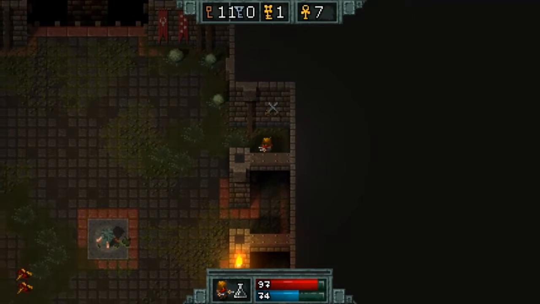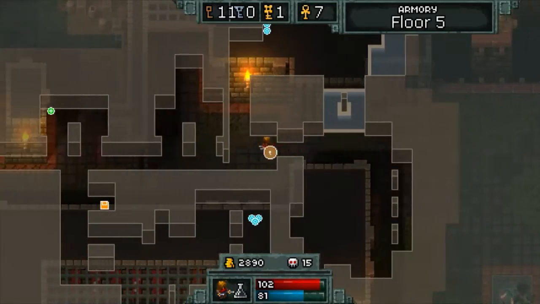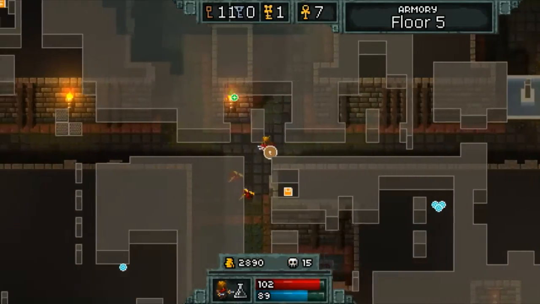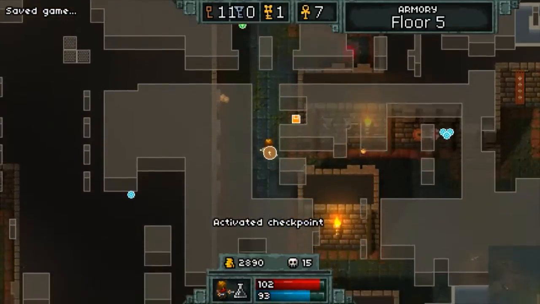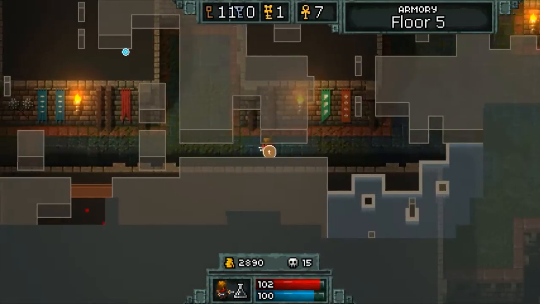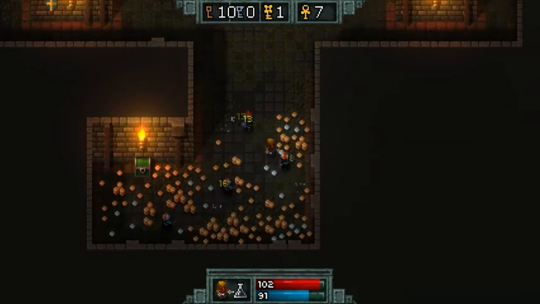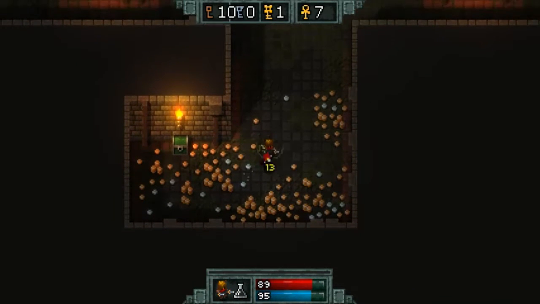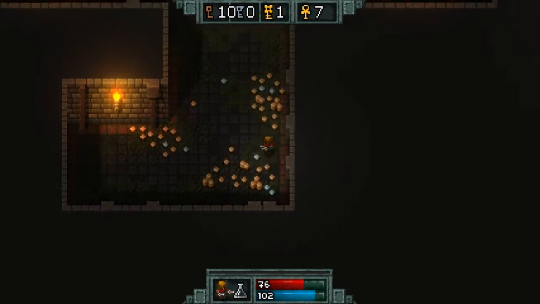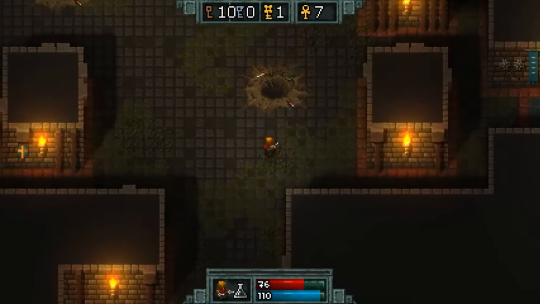Okay, so a red jewel gives you 100 gold. I have to figure out something to do with my bronze keys. This is a little silly. Oh, I see one. I see a door right there I can use it on. So I was at like 2900. Now I'm at 3350.